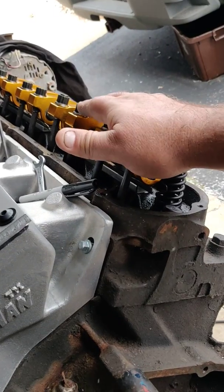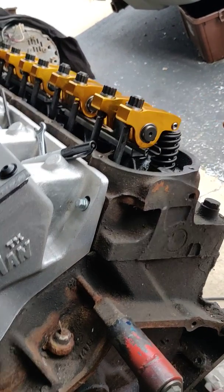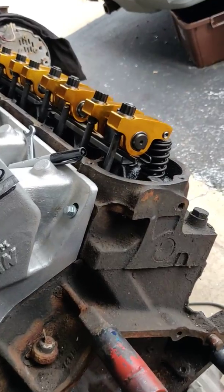The other problem I'm having with them is the valve covers will not fit. I'm going to try some of the cheap Spectre covers and see if they'll go. It says they're three inches tall, and this is exactly at three inches right here, so when it pushes up we'll see what happens.